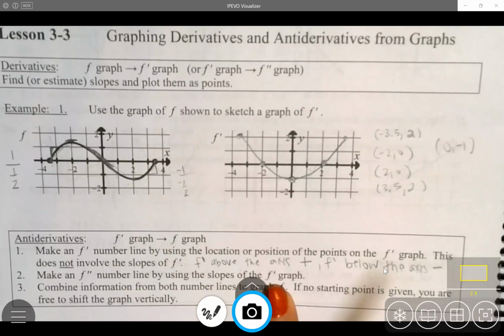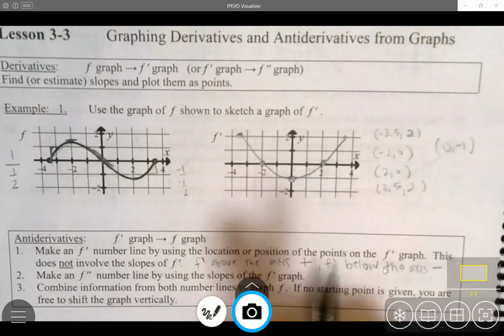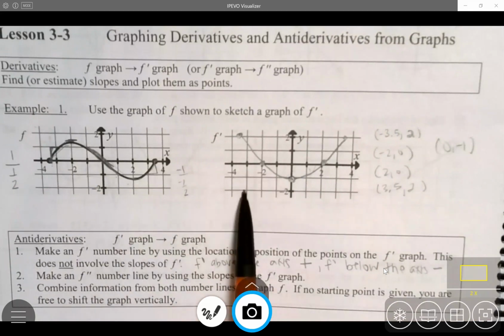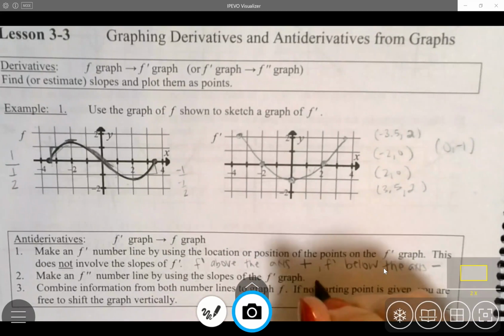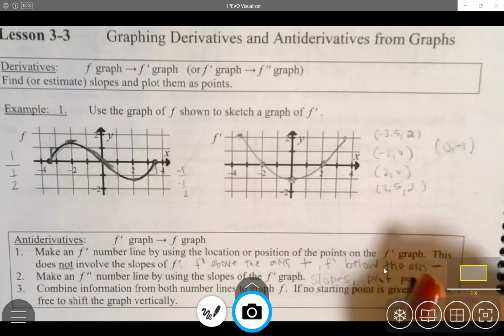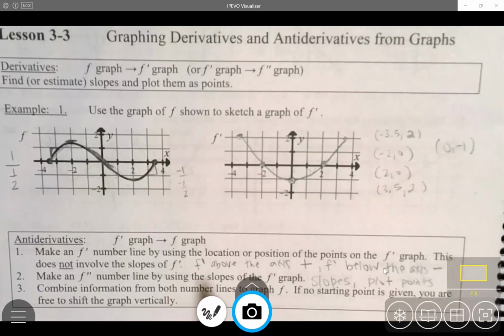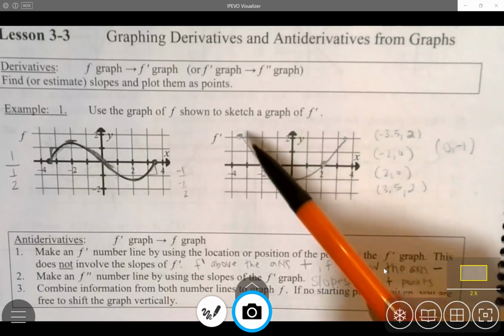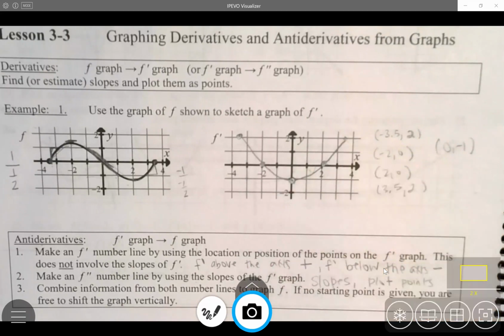and this is using the slopes of the graphs, just like we did here. So anytime I go from one derivative and then move forward an extra derivative, I'm always going to use the slopes and plot points. Now, if I only had an f prime graph, I could look and say, okay, well, my f prime graph is decreasing, right? So I could say where it's decreasing and then where it's increasing for the slope.